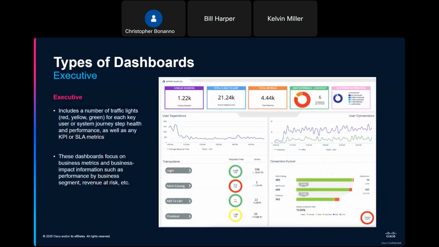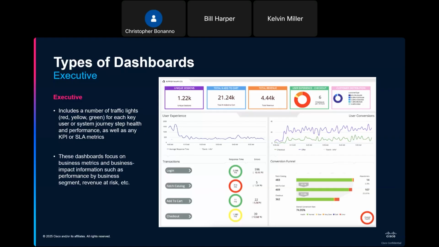So this is the executive dashboard. It's designed for business leaders and decision makers. Executive dashboards use a lot of traffic lights and KPI type data. So you want to use mostly business outcome type data on your dashboard. As you can see here, you can see the user flows within the dashboard, such as login, fetch catalog, add to cart.